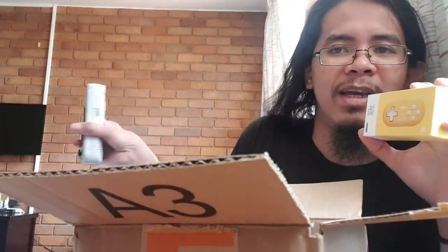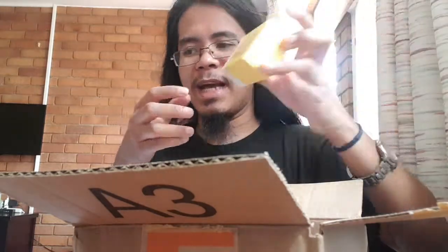Okay, so you see my television right here. You can connect this on the television, but when I play it on the television, it's still connected by wire, so it's a hassle. So now I have this 8Bitdo Bluetooth controller. This also connects, of course, on the Nintendo Switch, on your Android. So it's pretty cute. So that's why I got this. So that's very cool that it's there.